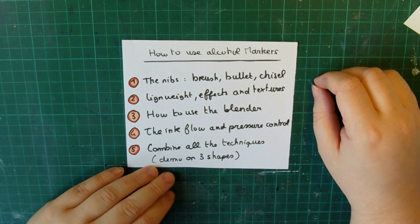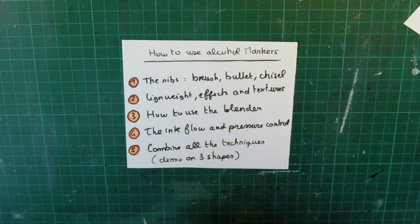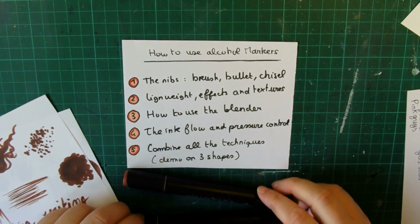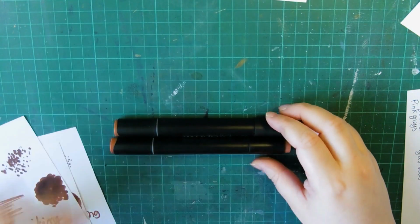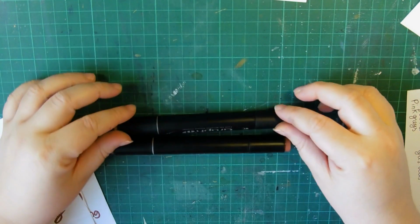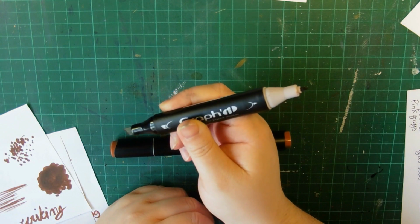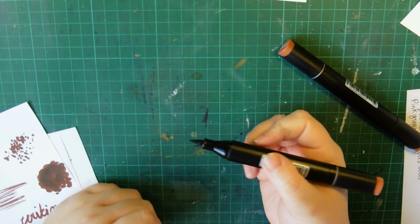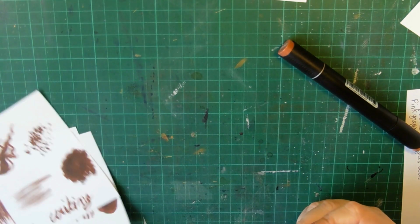So the first thing that I want to talk about are the nibs that you can find in a marker. I have 3 kinds of nibs, and to show you that, I'm gonna get my graphite marker here because I have a combo of nibs that allows me to show you the chisel and the fine tip. I can show you the combo with a broad chisel nib on one side and a fine tip on the other side. That's basically how they look, and the brush is on another marker, but that's the same color, so it's pretty easy for me to show you.